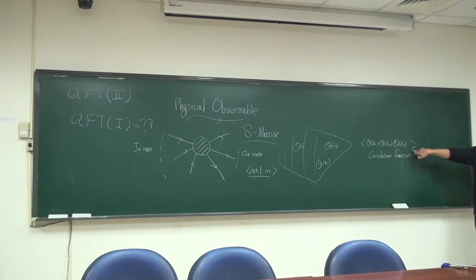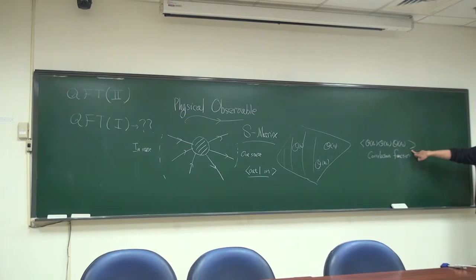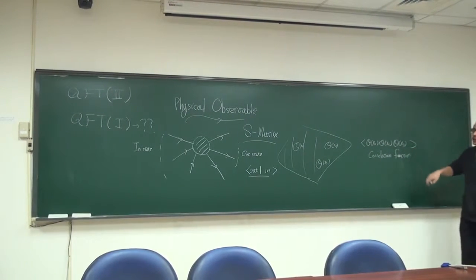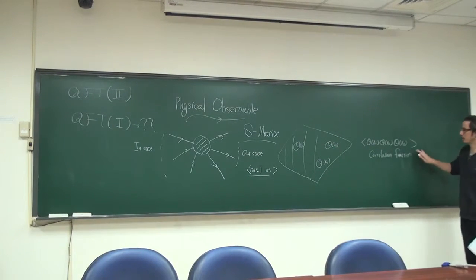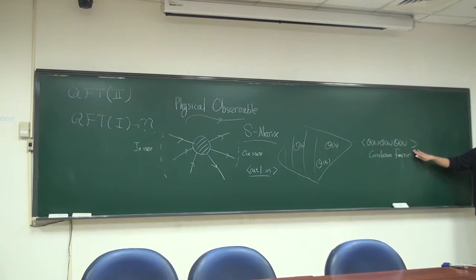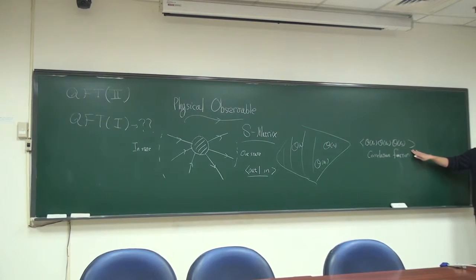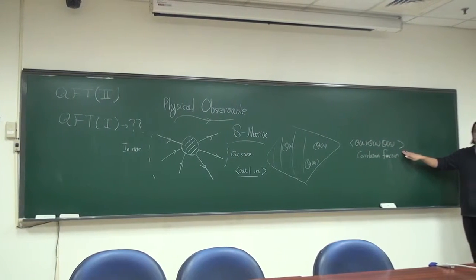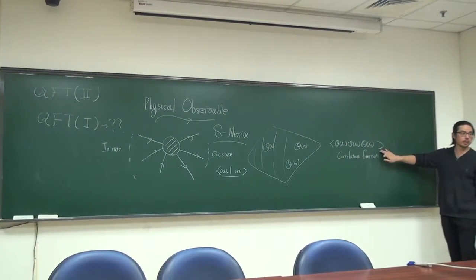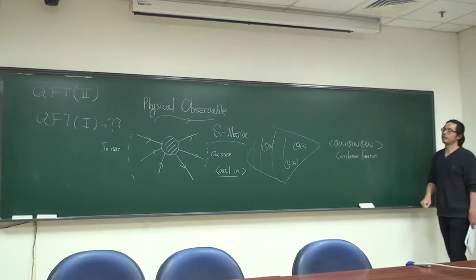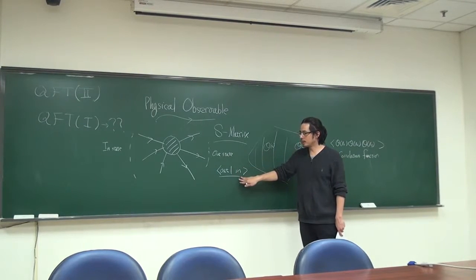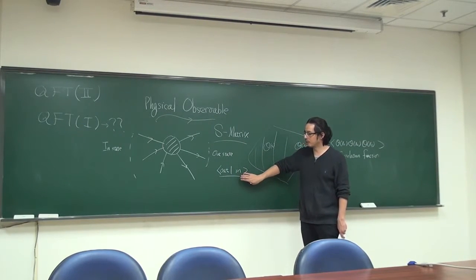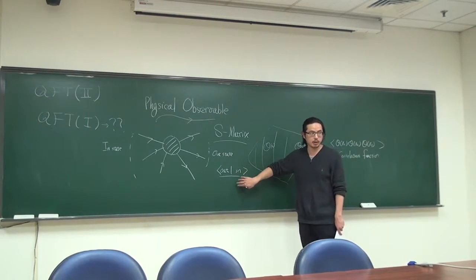Now, what is the state here? Okay, you might remember that last semester we had a lot of discussion about the whole S matrix thing, right? But we had relatively few discussions about the correlation function, right? I might have just written down some general formulas for you, but we didn't really compute a lot of correlation functions last semester. Why? It's very simple. It's because last semester we were really focusing more on the idea of what the states are. And you'll see what I mean in a minute.